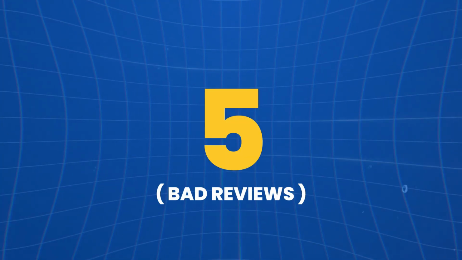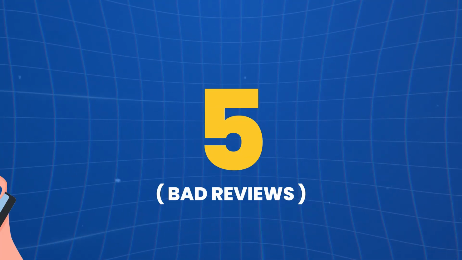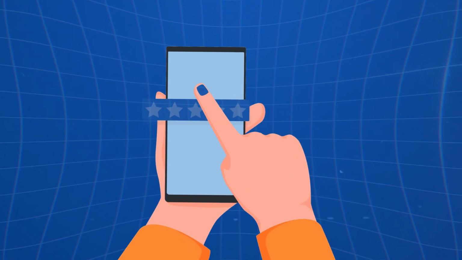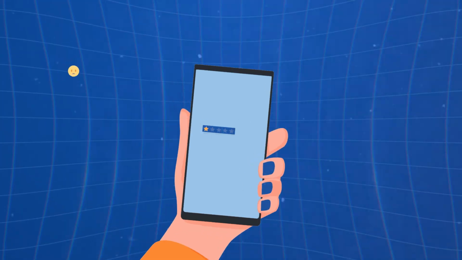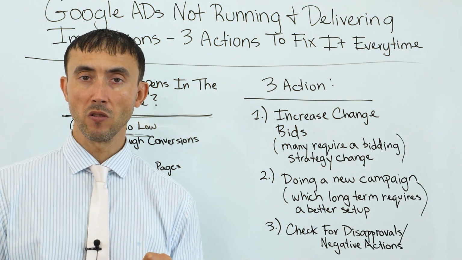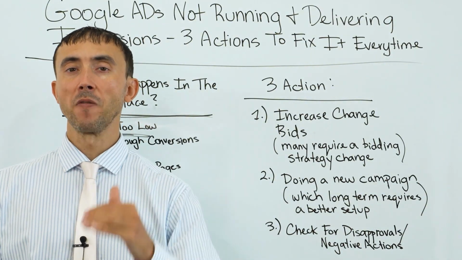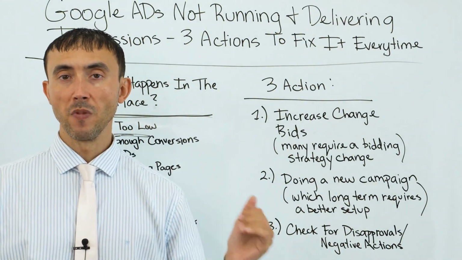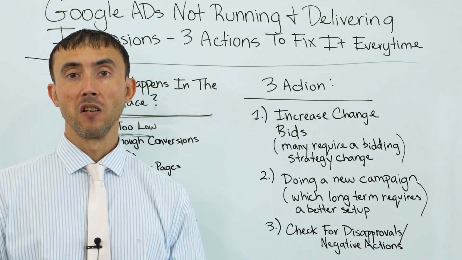Bad reviews. This is something that very few people talk about. You can have a rash of bad reviews all of a sudden, and that will drive your impressions down to almost nothing or nothing. Literally 2 or 3 bad reviews in a row when you only have 20 reviews to begin with can be enough to throw off the impressions. If you get 5, it can be enough to send it down to 0 impressions, literally.